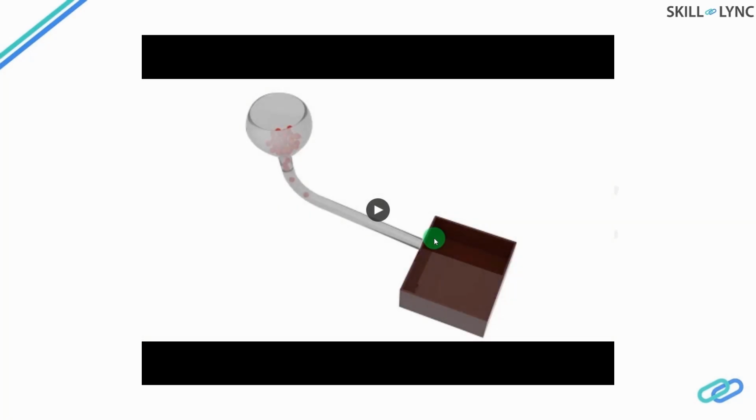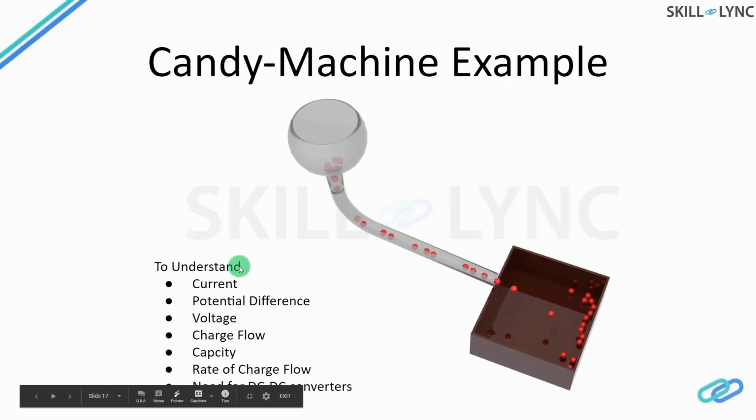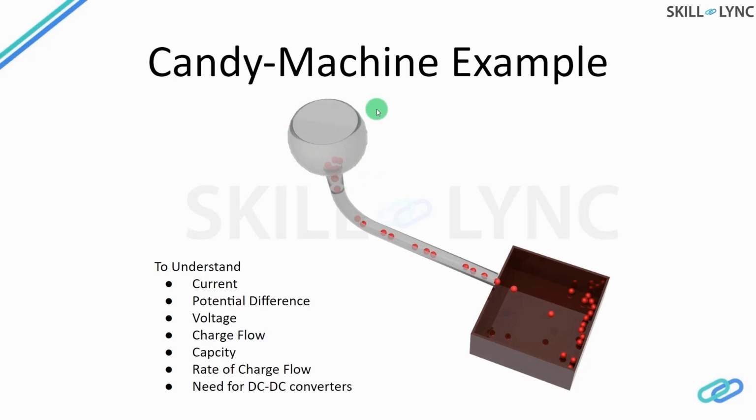So that is why over time a battery dies, because the potential difference between the cathode and the anode essentially tends to zero. Now here you might have noticed that we have explained most of the concepts, but I'm not talking about capacity. So capacity is essentially the amount of charge, or amount of candy balls, that this machine can hold in the starting place, right? So here you can see that the balls are flowing at a particular rate. Say 3 balls per second or something like that. And in 10 seconds, say that the tank is getting empty. So how many balls did we have? Well, it's 3 times 10, which is 30 balls, correct? So that is what you call capacity.